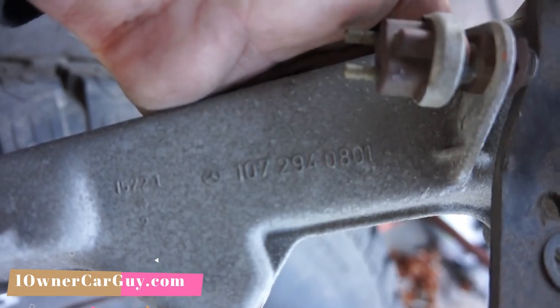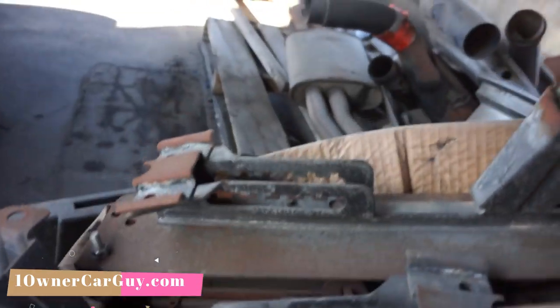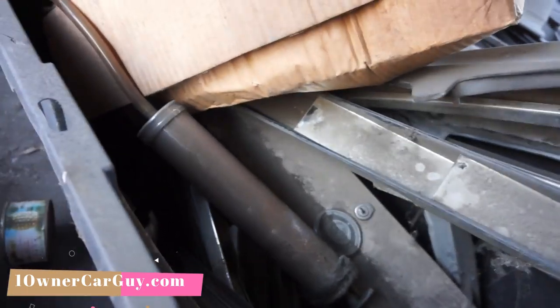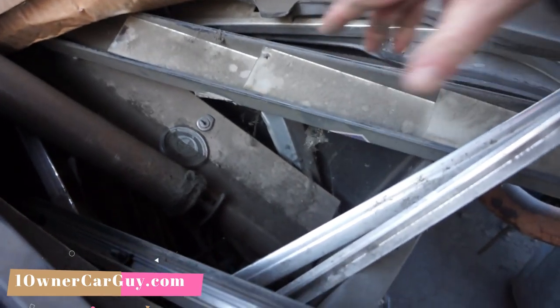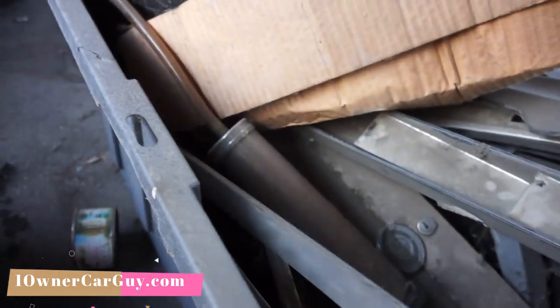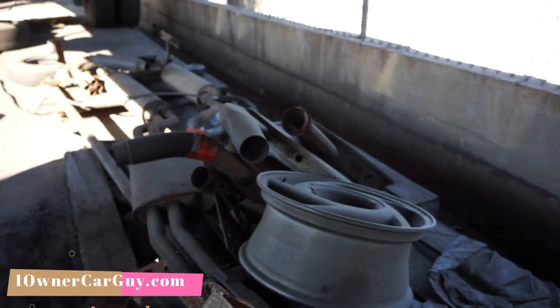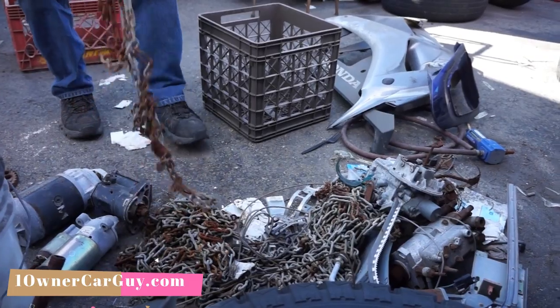For a W107, I think that says. This is junk here. But I got the seat rails. I think that's for my Wagoneer, because I got Jeep parts in here, a dash. That's a Mercedes mirror I have. Trim like crazy. That's a W something. I don't know, this box is a little bit more special. All the mufflers and the air cleaners. That's a pretty small tire.